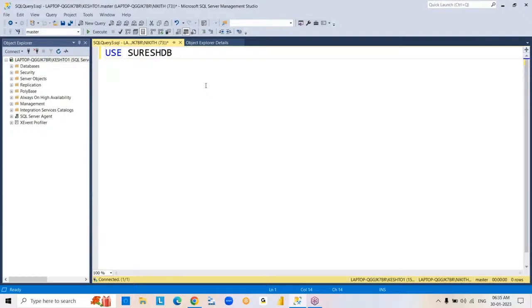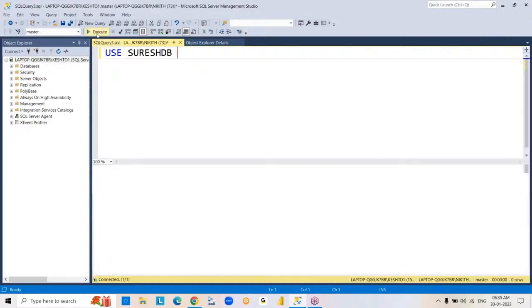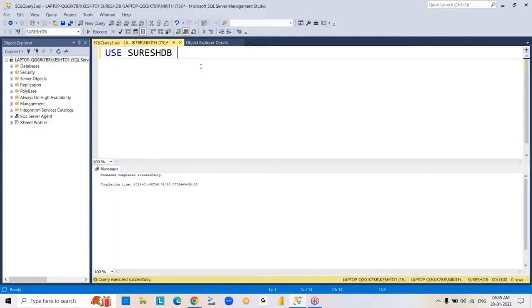Use Suresh DB means what? I'm going to connect to Suresh DB database. See, we have written some command here. How to execute this command? See here, you can go for the execute button. See, like this. Even this tool we install after completion of the SQL installation, right?